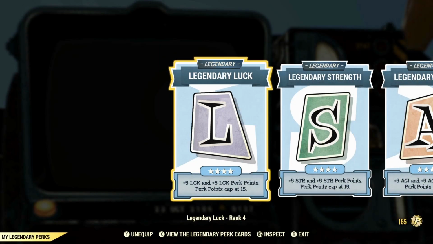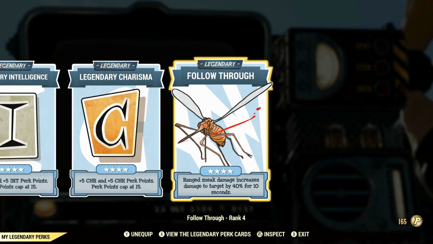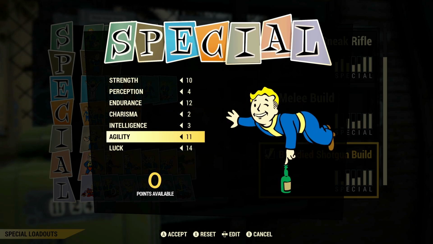The legendary perks we're also going to be running will be max rank of legendary luck, strength, agility, intelligence, and charisma, and max rank of follow through for that first few seconds of sneak attack damage. And once you have all of your legendary perks in place, this is how your SPECIAL stats will look like, so if you'd like to pause the video here, you can go ahead and do so.